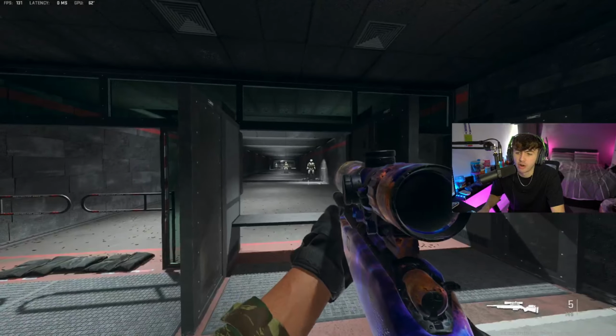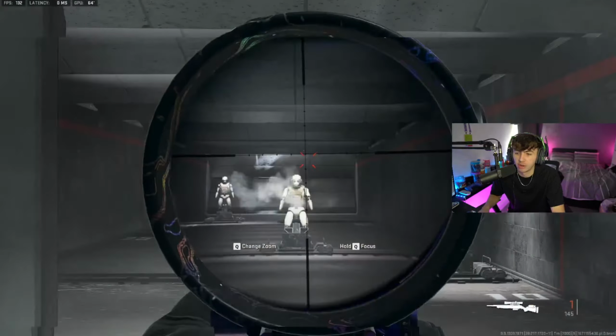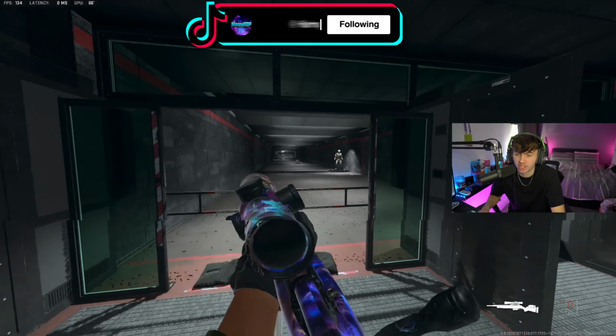If I do bring this into the firing range, guys, you can just see how quick the ADS speed is. It's a very, very good ADS class, it really is. I'm playing on keyboard and mouse, which is why my shot's so bad. But yeah, it's so, so good. I mean, even look at that one shot of the longest distance.